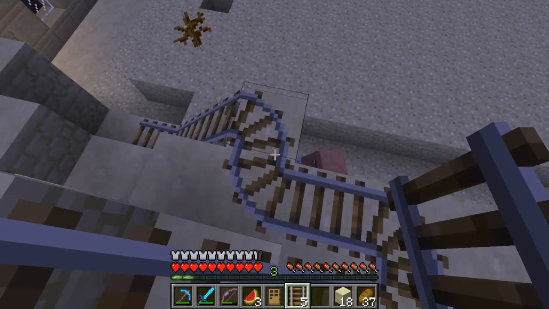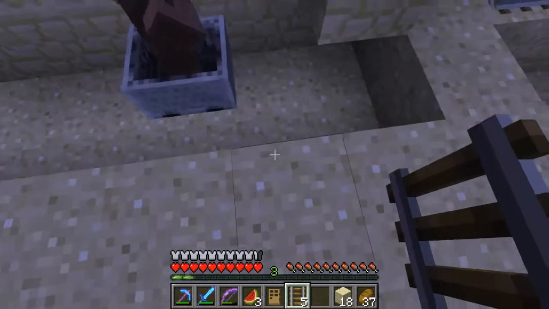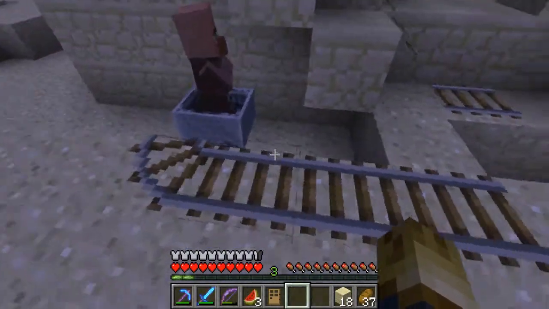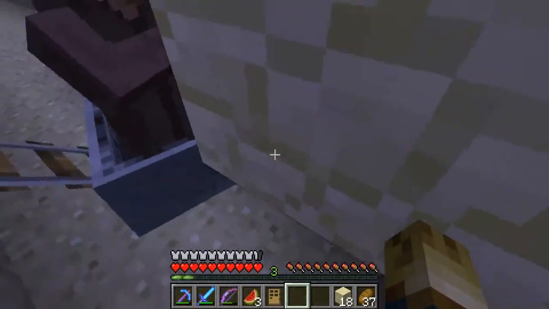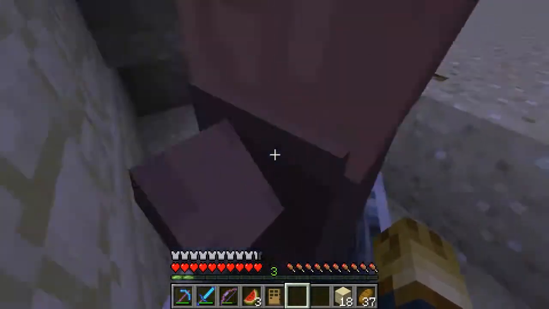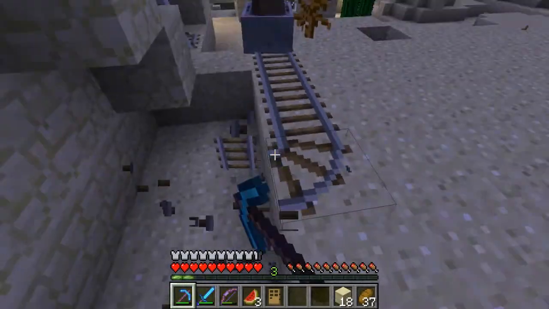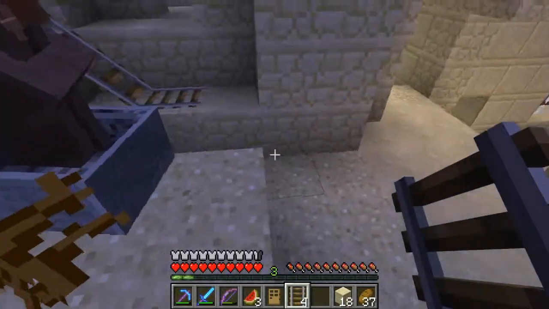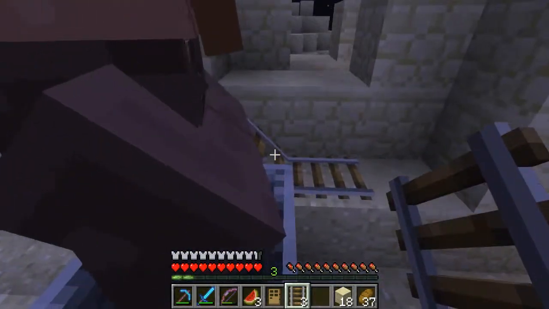Alright, that should be good if I can get him back on the track. So, let's try and do that. Come on. Get on the track. Not gonna work, is it? Just too stubborn. Oh, there you go. Good job, buddy. And if a creeper came and exploded right now, I would probably be the least happy person on the planet right now. Just wouldn't be too happy.